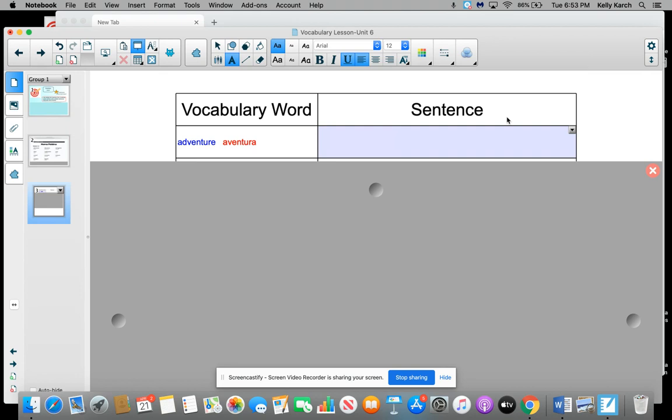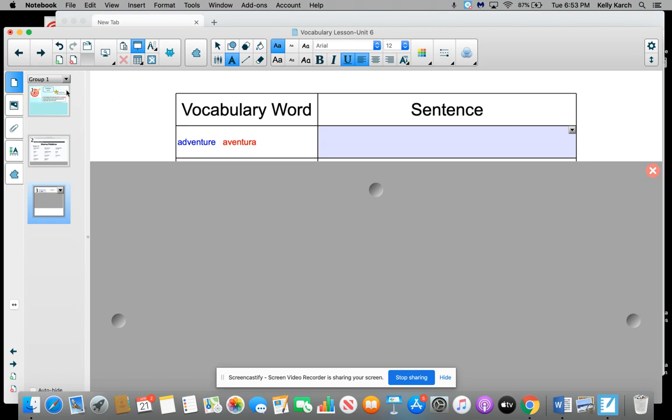Now, in the classroom, we often play the game Rate That Word, where you think about the word and what it means, and you give a thumbs up if you understand the word, you could explain it to someone, and you could use it correctly in a sentence. You would do a thumbs in the middle if you've heard the word, but you're not really sure you could explain what it means or use it. And a thumbs down means it's a new to you word. So I want you to think about this word adventure, aventura, and think about your understanding of the word.